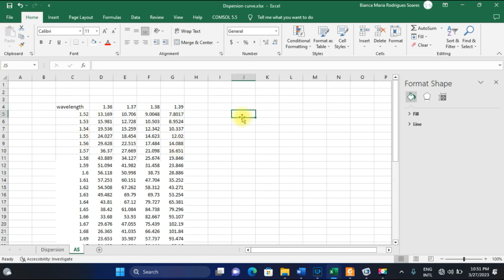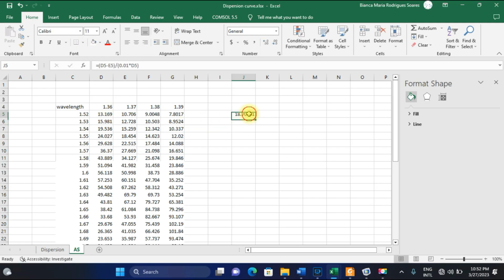First of all, you have to type equal and an opening bracket, select this value minus this value, divided by 0.01 into this value, and hit the enter button.